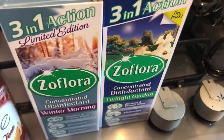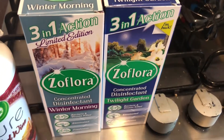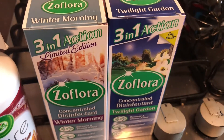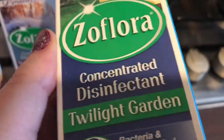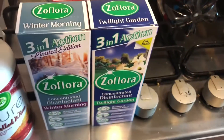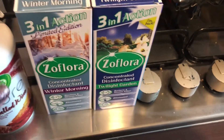They had an absolute ton of my two favourite ones and I only got two — I could have got about 20 of each. They also had the larger versions of Very Berry and Zesty Lemon which I want, but they were £2.99 each whereas this size is £1.25. I really want them but I knew I'd already bought other stuff. I had to get this because it's my favourite — I even bought wax melts in this fragrance. And this is limited edition, so I'm going to try and get a few more. I don't like buying loads, because people like me would go in and want a couple and they're gone — people are going in buying 10 or 20 at a time. It's becoming obsessive.